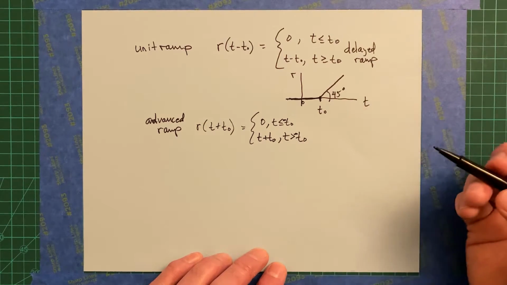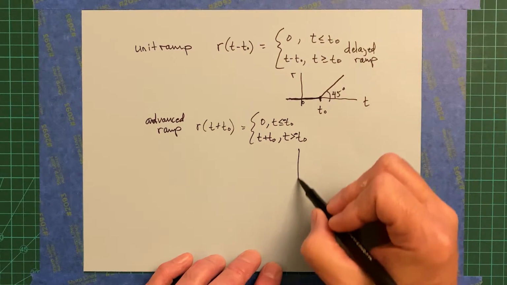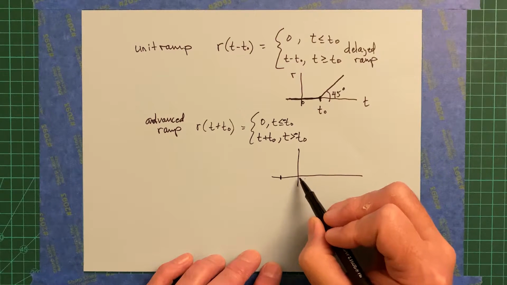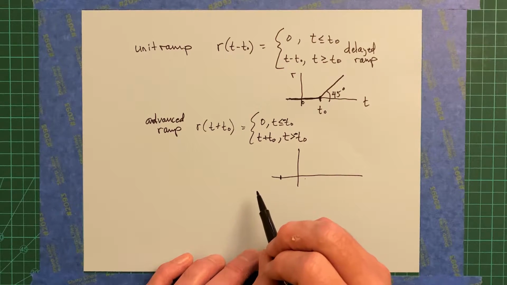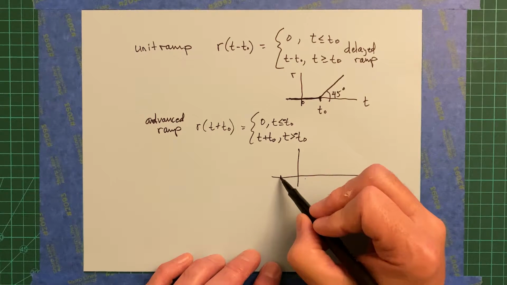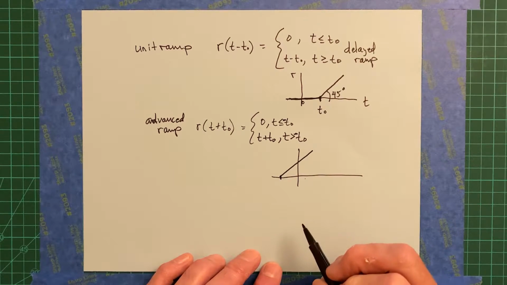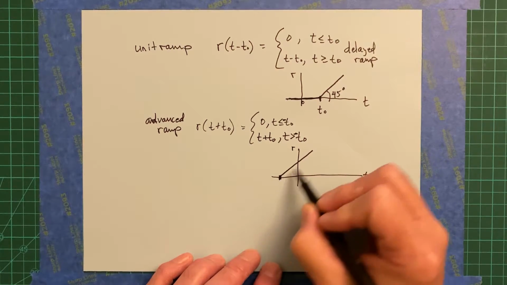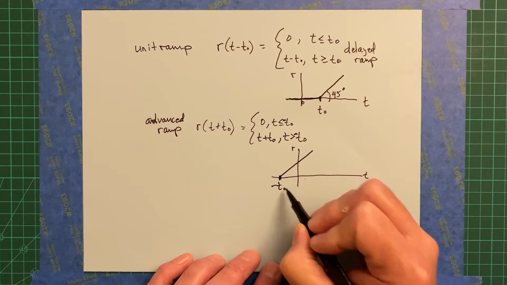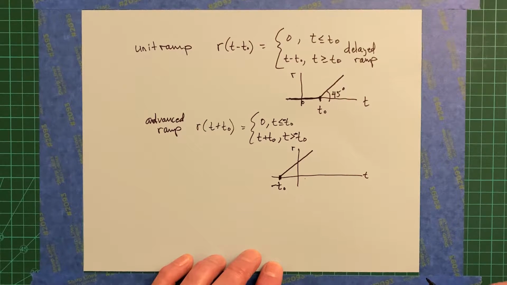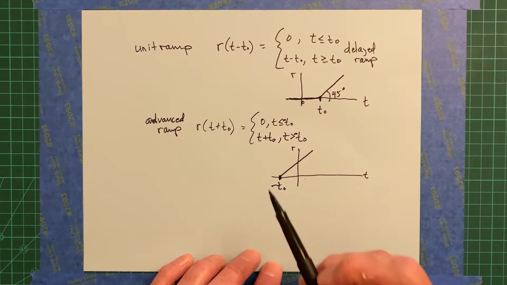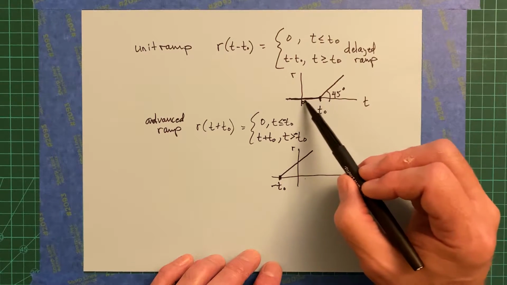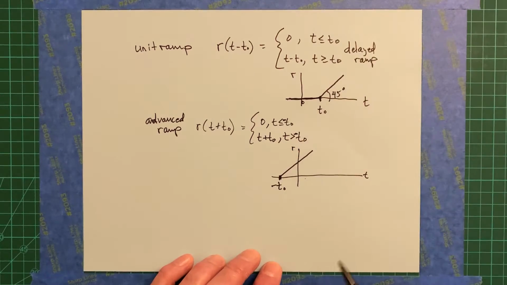It increases proportional to time as well, but it starts back here, okay? In other words, it doesn't start at t equals 0, it started before, so it's advancing faster. It started at a time earlier, and it's going to look like that. Again, this is R, this is t, the angle there is going to be 45 degrees, and this is time negative t0 right there, okay? So that's an advanced ramp. Think of it in terms of the time. The time started before t equals 0. Up here, the time was delayed until time t0. So that's the difference between those two.